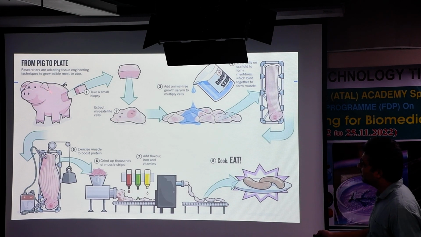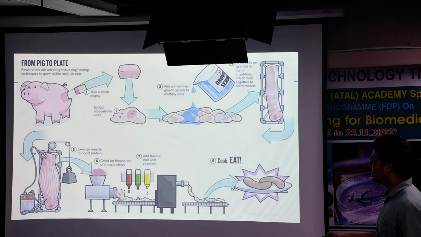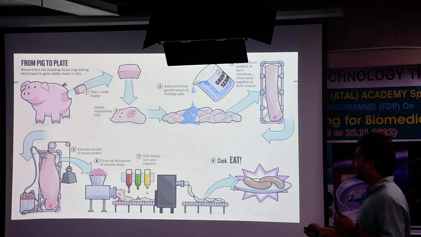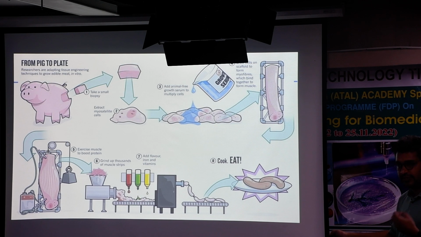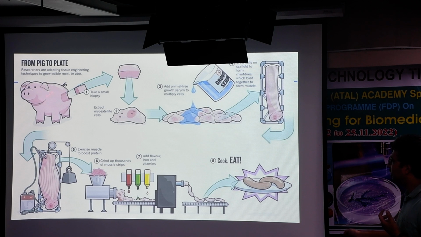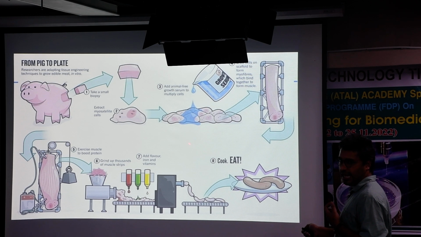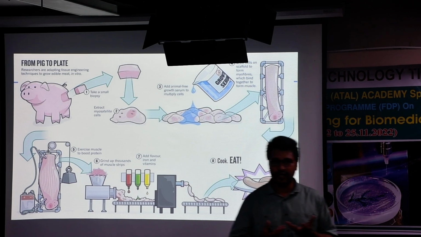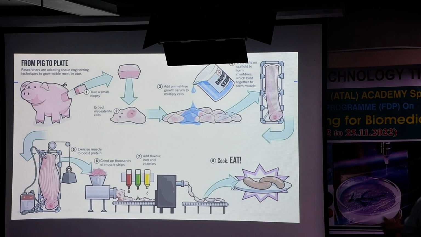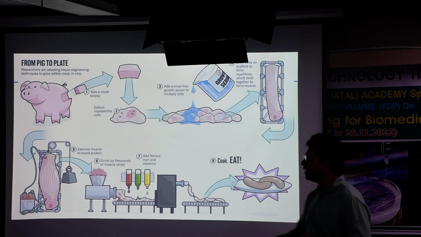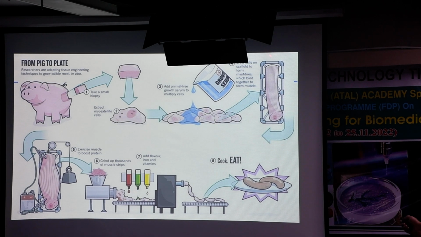What you have over here is a pig, and what we do in the first step is we collect some tissue, muscle tissue especially, from the pig. That is called a biopsy. Biopsy means you are taking out some specific tissue from the body. You collect some muscle tissue from the pig and then grow it in the lab with growth culture medium. This medium would have all the growth factors or cytokines that are required for the cells to proliferate. As the cells proliferate, they grow in size, and ultimately you will end up with a huge chunk of cell mass or a tissue.